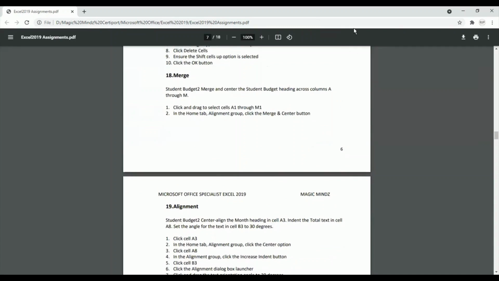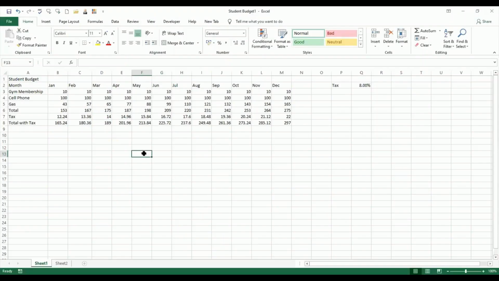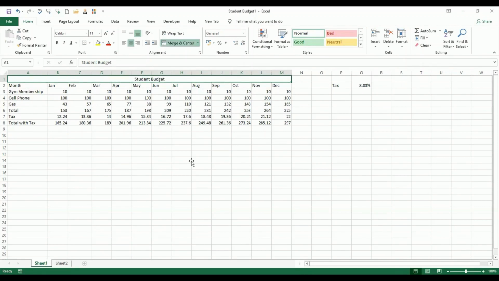So what I do is this. Let's open the sheet. I've made a lot of changes in it, so I'll open this sheet. And the student budget is written in one particular cell known as A1. That is where my student budget is. He's telling me that now you have to merge this A all the way to M. And he's saying, now merge and center this. Very simple it is. Merge and center is right in front of my eyes. My work is done. Merge and center. This was question number 18 and the answer is so simple.